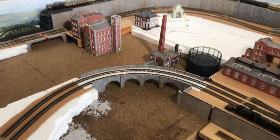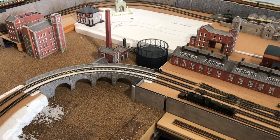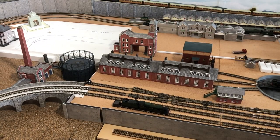The area between the gas holder and where the fire station and the road will be is probably going to be more municipal buildings of some description or other. And you can see that the old factory entrance, which used to go with the boiler house kit, is now the grand entrance for the railway. And I think that will go really quite nicely. So that's now how the town plan's going to be.